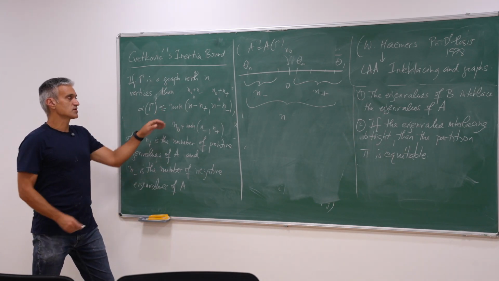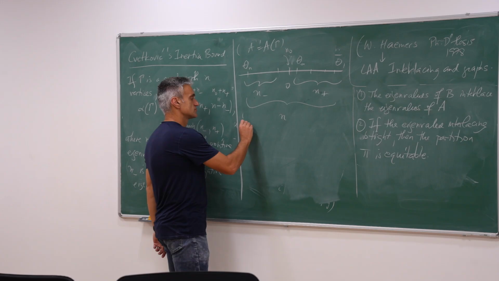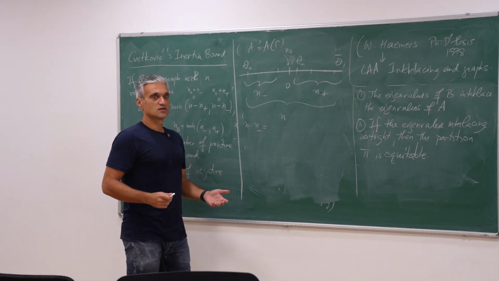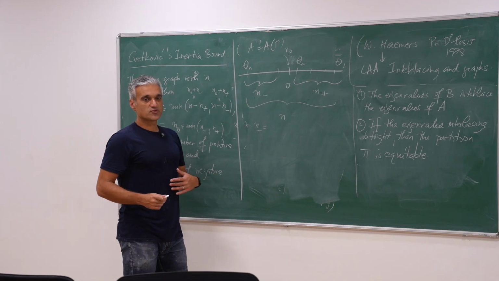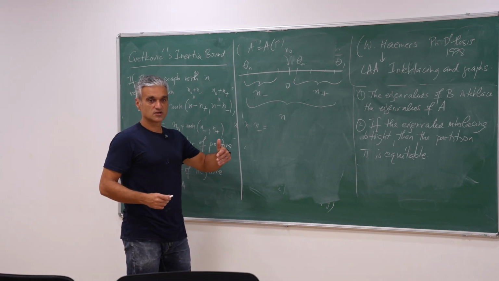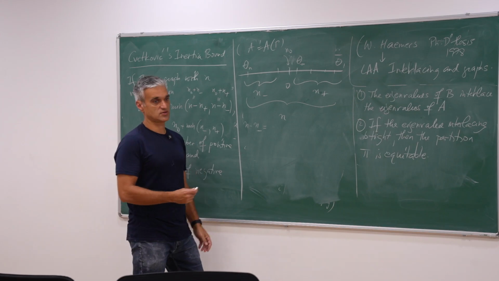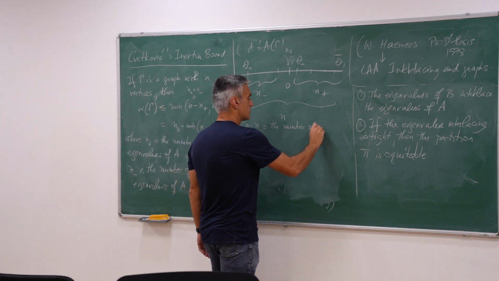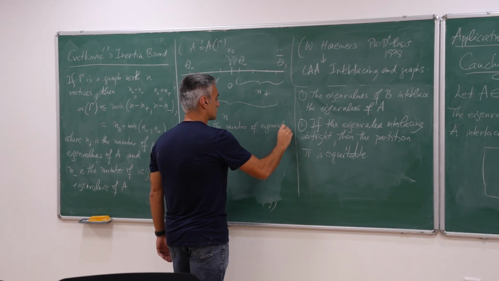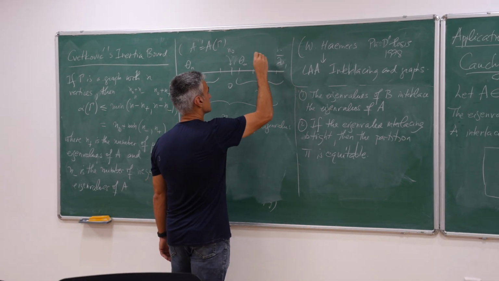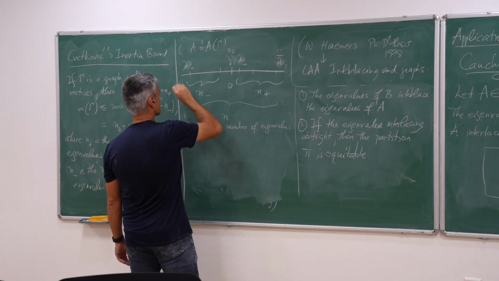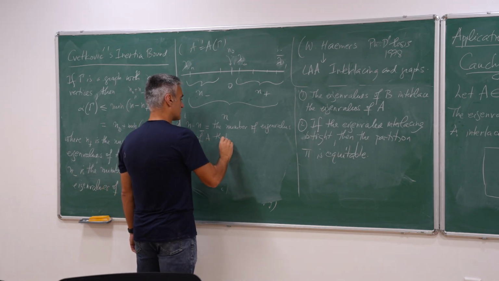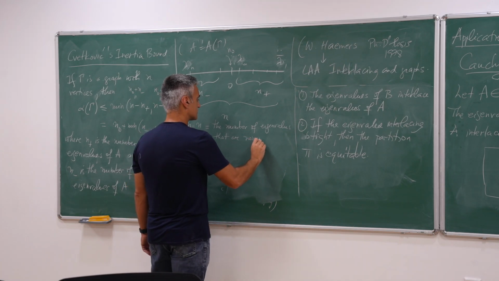Maybe this is the easiest, because let's say n minus n minus. How can you say it in words? It is the number of eigenvalues of A that are non-negative, yes. So I'll change it here for lambda because we have lambda when we have this. Eigenvalues of A that are non-negative.